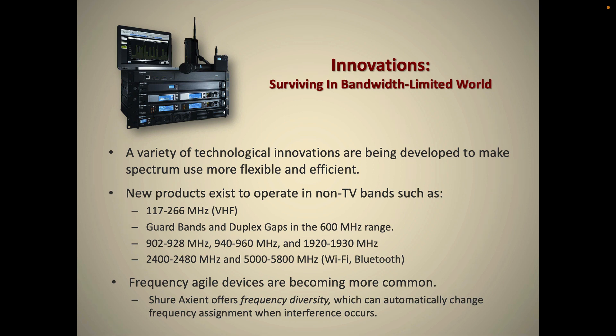There are other advanced solutions for crowded RF environments. For example, Shure Axient — their top-end product — is frequency-agile, meaning it can automatically jump to a new free frequency if it finds an intermod or interference. There are also additional frequency ranges available outside the normal 400-500 MHz range where most US devices operate. If you invest the money and learn a bit more, there are fancy solutions to avoiding IMD. I've now covered the easy solutions and some more expensive options for eliminating IMD — have a good day, have a good show, and make sure you avoid dropouts whenever possible.